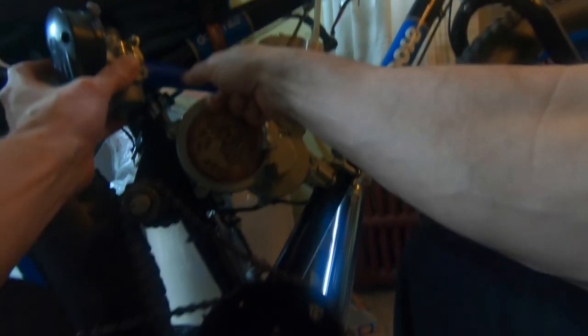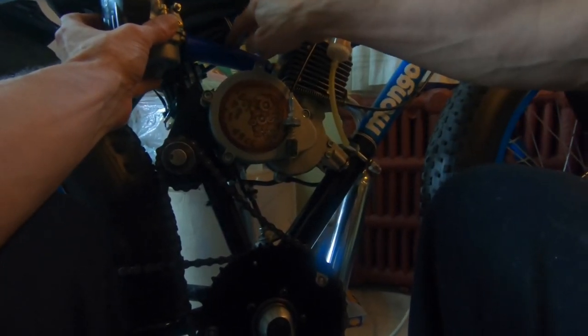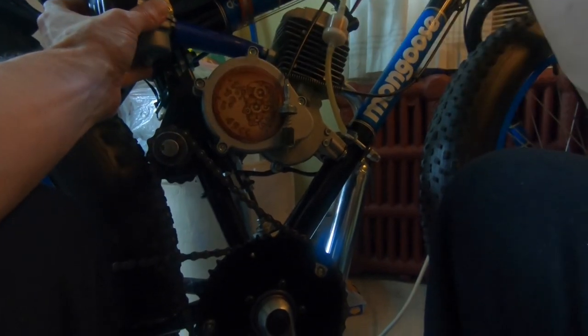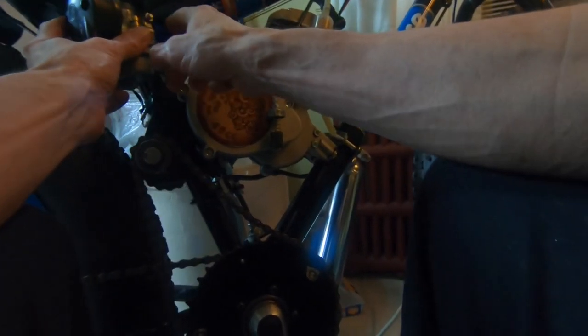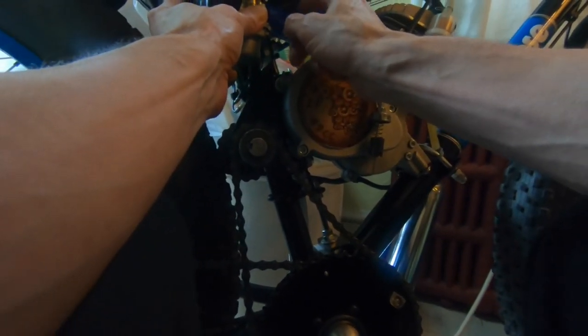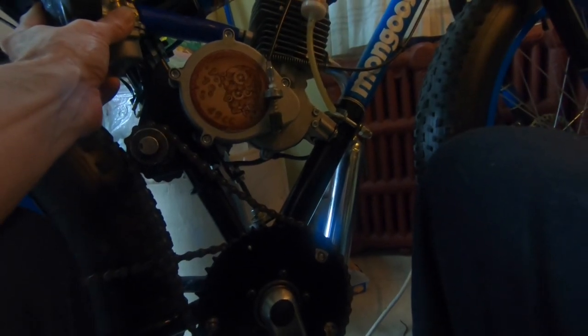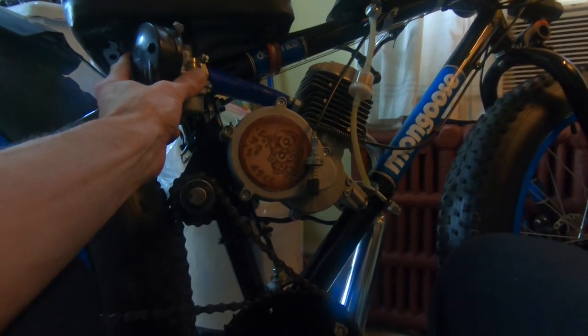but I am going to take a little bit more off of this end back here, try and get this off of this cable guide here. I really do want this back here. I might end up leaving this length, but we'll see. We've got to go through this a piece at a time here. It's the way it goes when you're coming up with your own solutions. You have to kind of figure it out as you go.